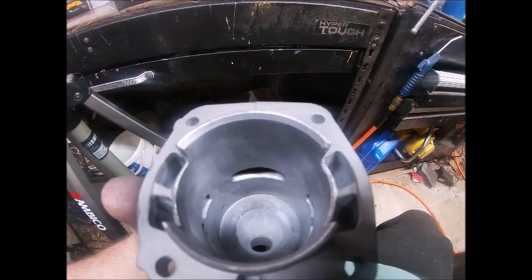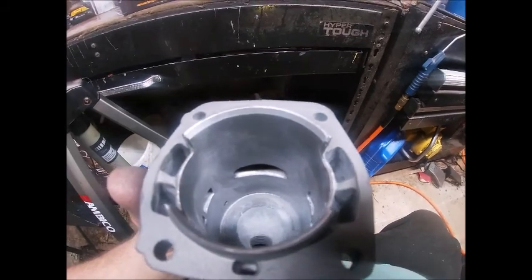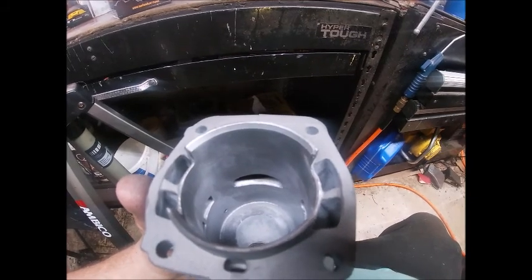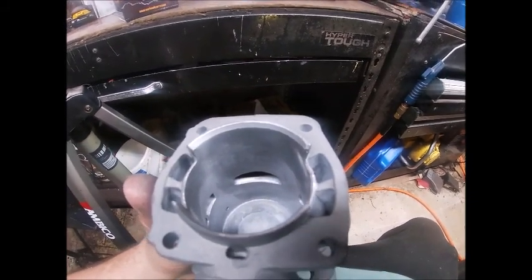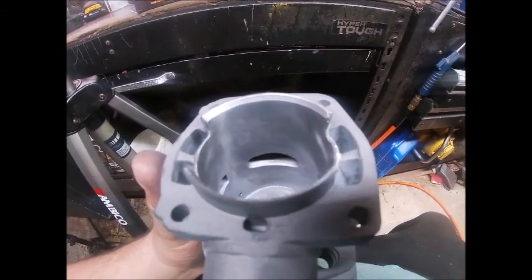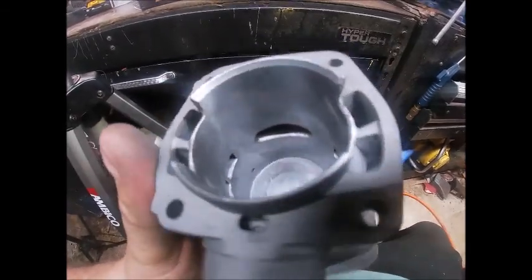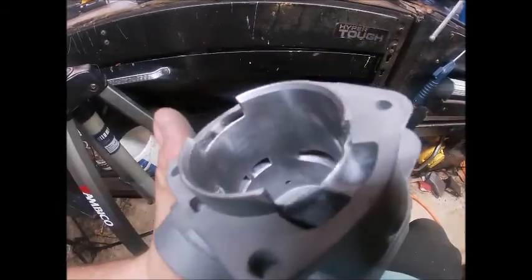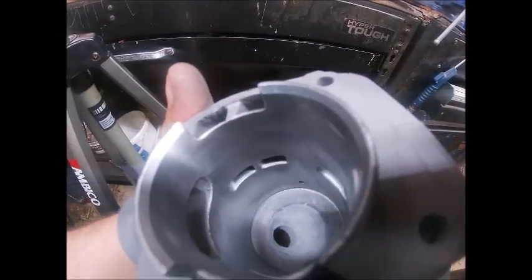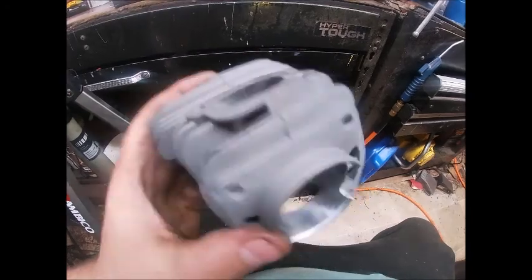The exhaust port — I've sat and looked and looked at it, and I'm not going to know 100% until I get a ring pushed down in there, but I don't know that it's sitting exactly even. It looks like it could be cocked to my left a little bit, but it'd be minimal if it is. It does have a chamfer on it. The bottom of the port's razor sharp. The crosshatch actually looks pretty decent for a $30 cylinder. I don't know how thick the plating is yet — I won't find out until I go to grinding on it, but from what I can tell it's not the thickest stuff in the world.